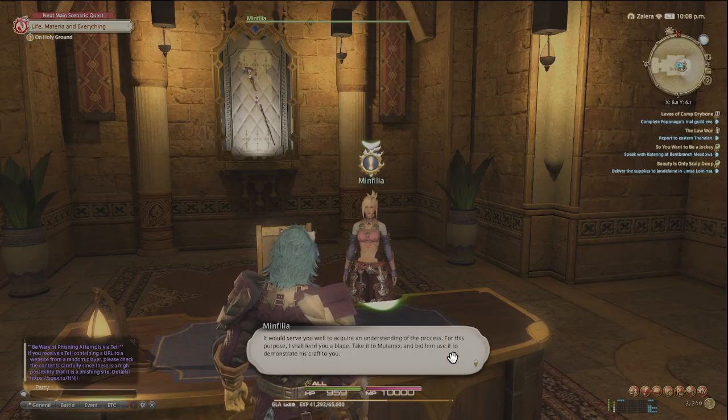For this small purpose, I shall lend you a blade. Take it to Mutamix. Bid him to use it to demonstrate his craft to you. Mutamix is ever to be found at the camp in central Thanalan, a place known as Bonfire. Look for a pillar of smoke, and the way will become clear.